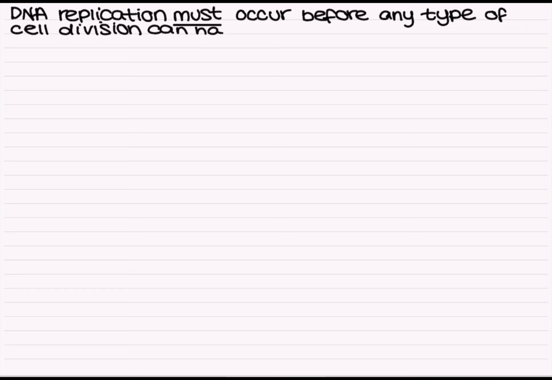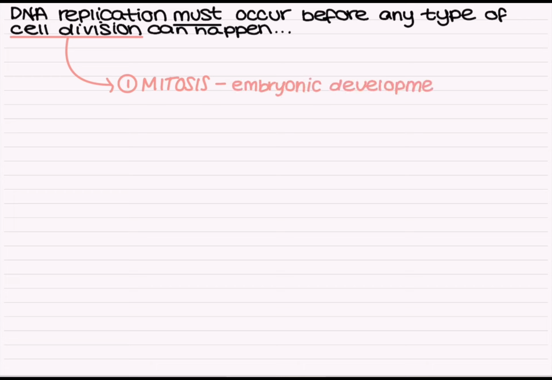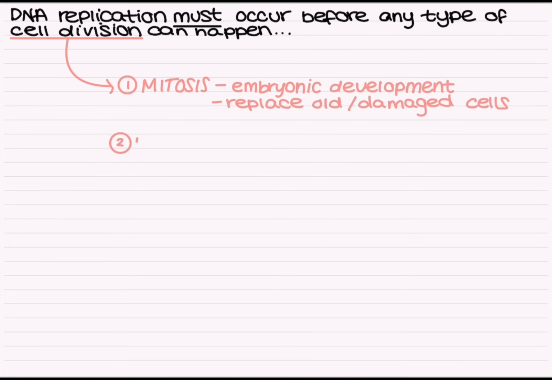DNA replication is the prerequisite for mitosis, which is the first mechanism of cell division that we look at in the A-level syllabus. Mitosis produces 2 daughter cells, each of which are genetically identical to the parent, and therefore this is a method of asexual reproduction. Mitosis is what allows for the development of new life, as it plays an important role in various stages of embryonic development. Mitosis is also necessary for repairing any damaged or worn out cells in more mature organisms, as well as the progress of the specific immune response.